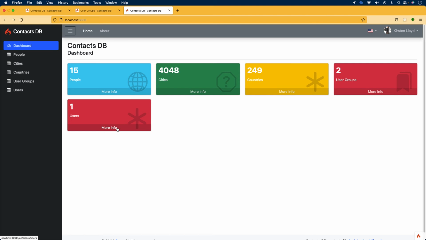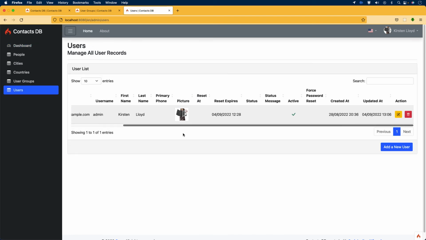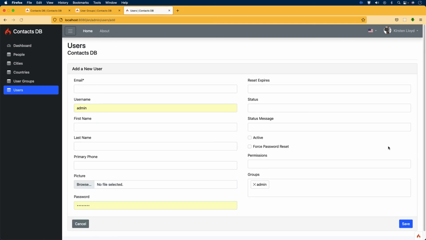Previously, when setting up authentication and authorization, we had already told CodeIgniter Wizard to create an admin user. Its record shows up here in the data table view. I'll go on and create a new user from scratch using the form created for us. Username and password fields have been autofilled here, but I'll enter a different username.